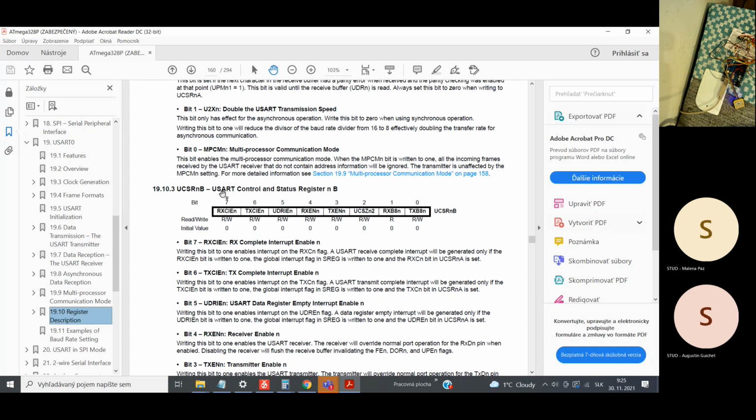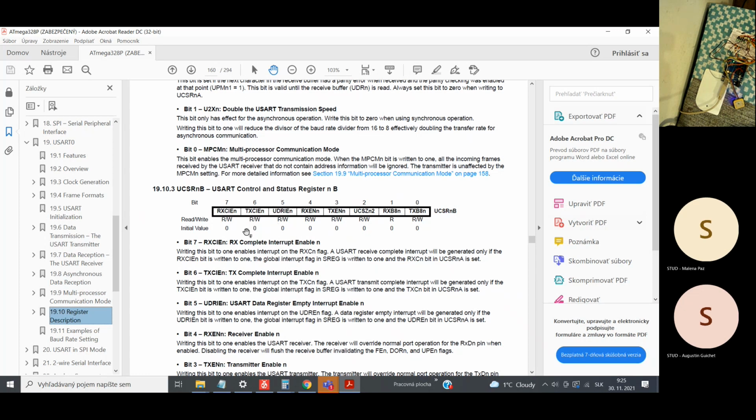When we write a 1 to this bit, we are enabling the interrupt when there is a received byte waiting in the UDR register for reading.